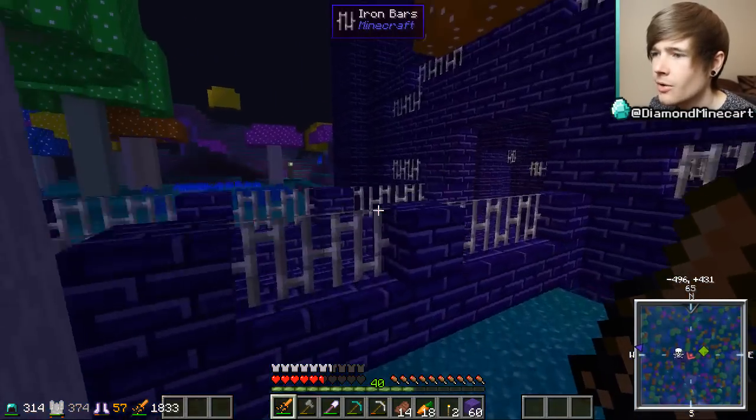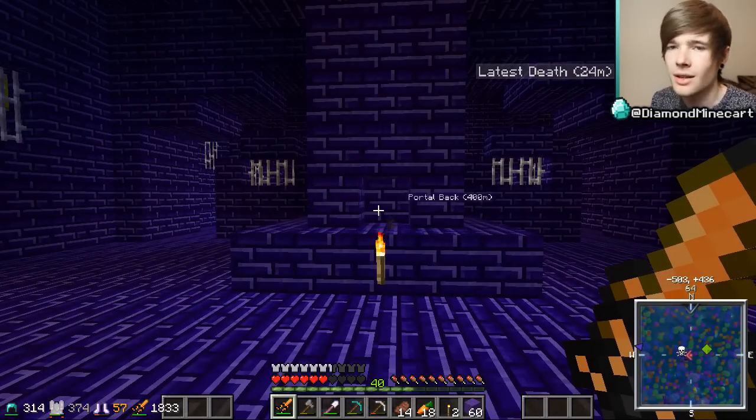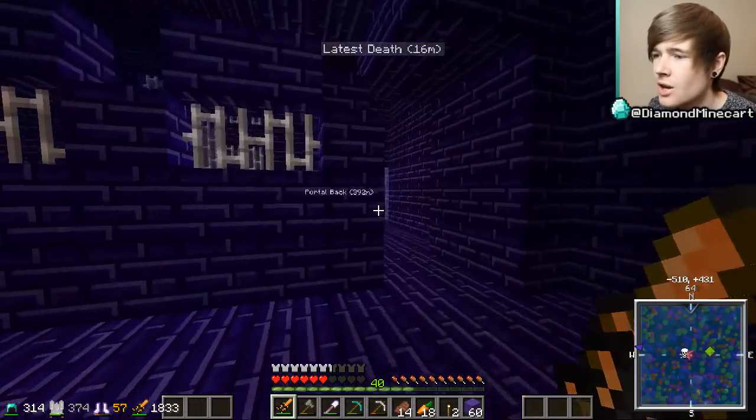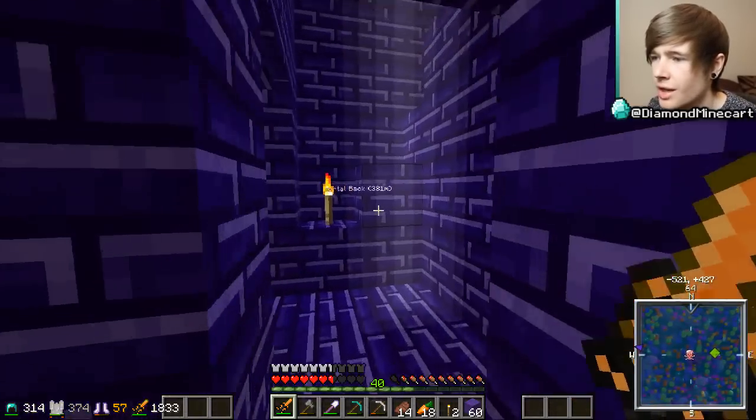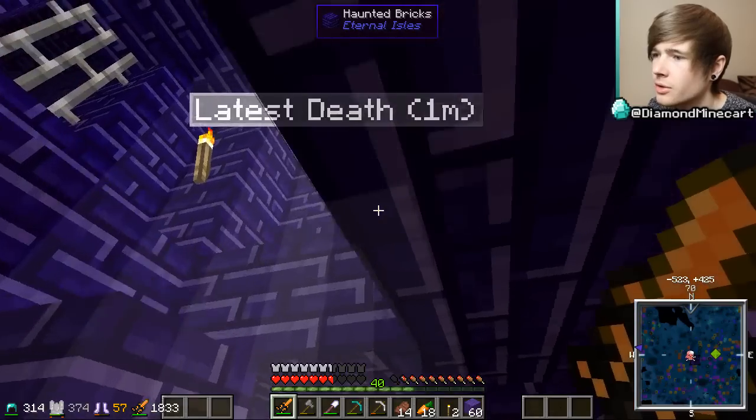So we need to get some better armor because we're taking on things that we haven't even taken on, like, anything in the Nether, really. We haven't taken on anything in the End because we haven't got there yet. And then we're just heading straight into the Eternal Isles, which is so powerful.